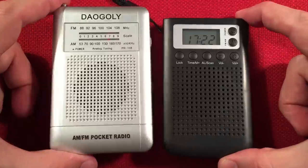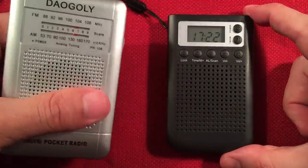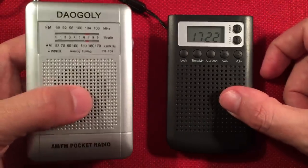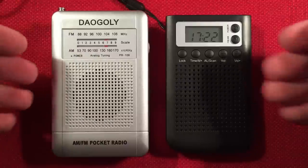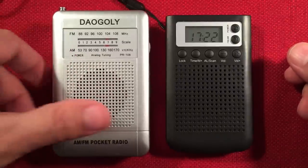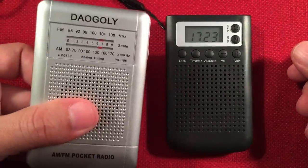So, I mean, it doesn't have a clock. It doesn't have an alarm. But I'll be honest with you, it takes 2 AA batteries. This thing's going to last a long time. You'll get a lot more use out of this radio probably than you would this one here if you're an AM listener like I am. So if you're looking for those distant stations at night, you want to have a lot of things at your disposal, go for this one here. And this one here, last I looked, was under $15. So definitely a winner in my book.